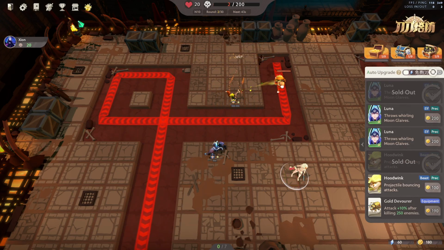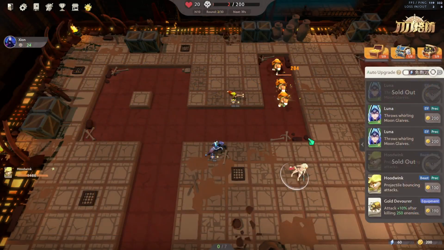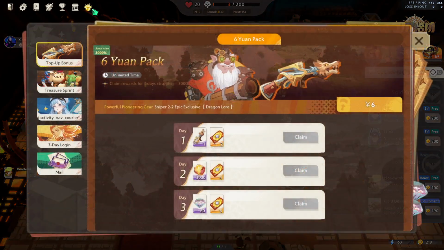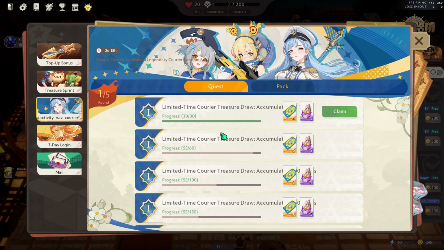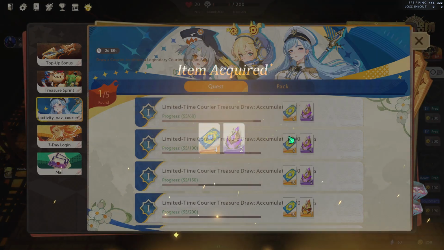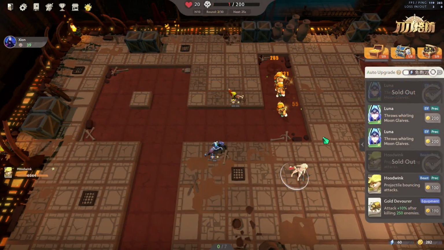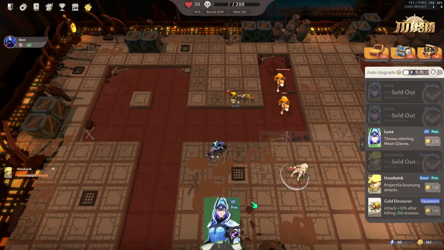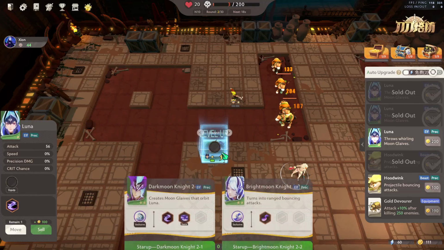Currently, I think there's an event coming soon, but it's not out yet. I think there's some National Day event coming. In the current event, there's only the treasure sprint, which is when you gacha, you get more gacha. Then there's also these career draws. Whenever you use the career, you also get career gachas back. But other than that, that's the only way to increase your DPS, I guess.